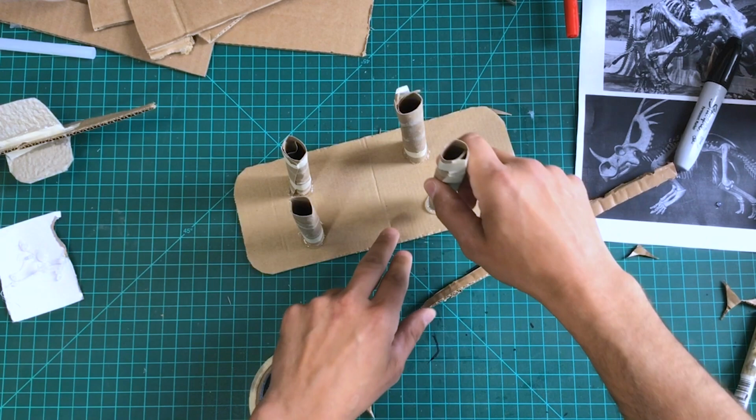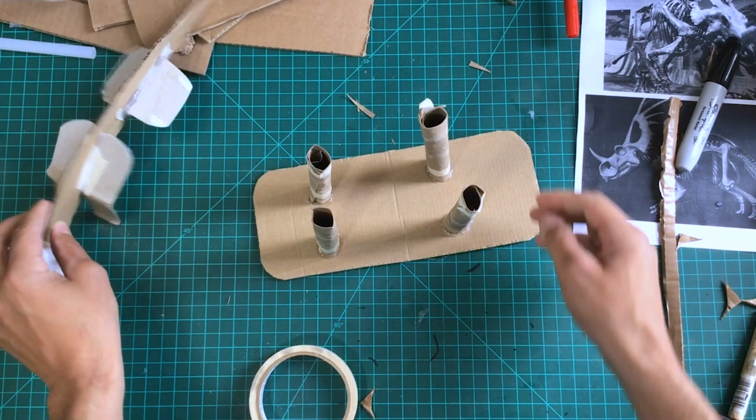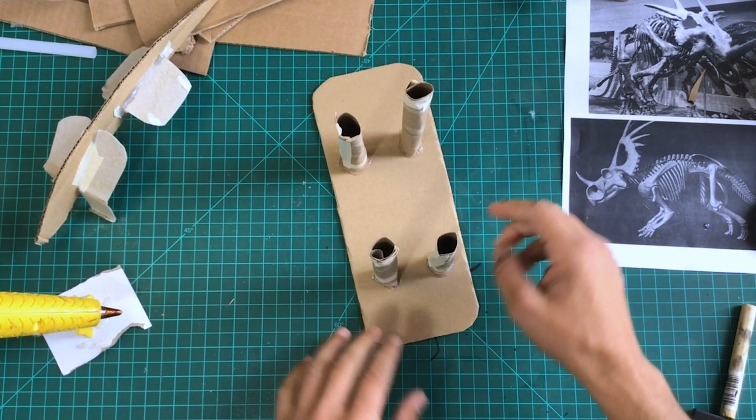All right, so see what I did? I'm not gonna show it from the side, but I glued them in place, and then this is gonna go right on top. I'll show you in a minute when it's dry. Hey, look at that, oops, that one's not dry yet. Don't get impatient, Matthew. I'm gonna hold it in place, but see, the legs are pretty strong, they're staying in place. And once we let that dry a little bit more, they'll totally be in place.